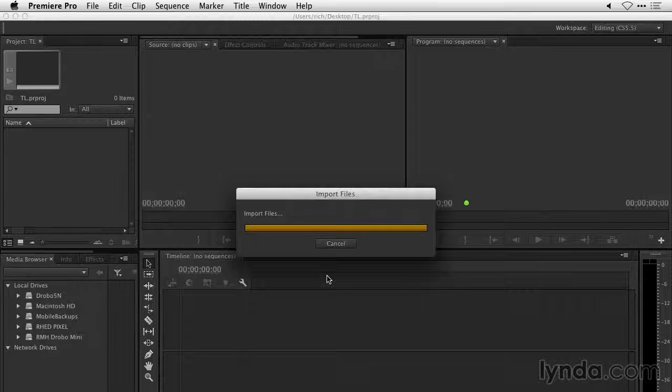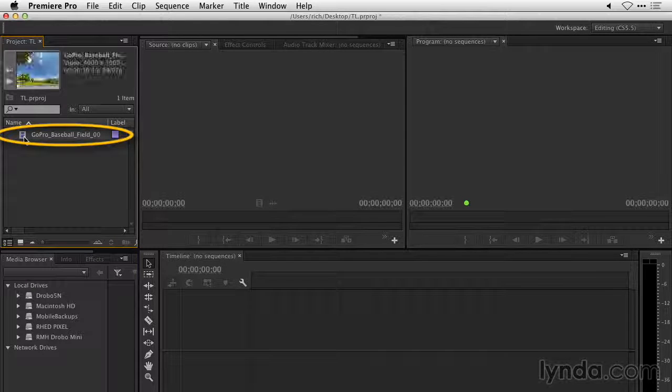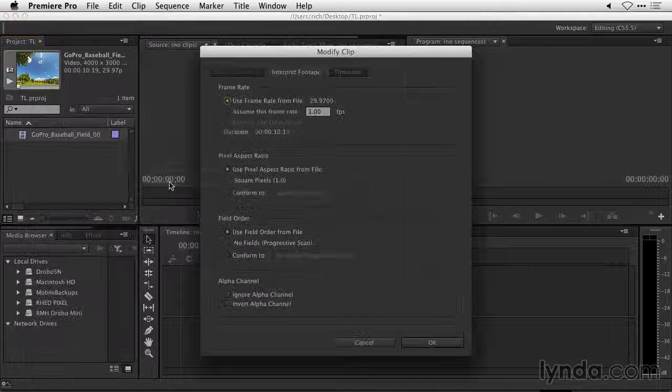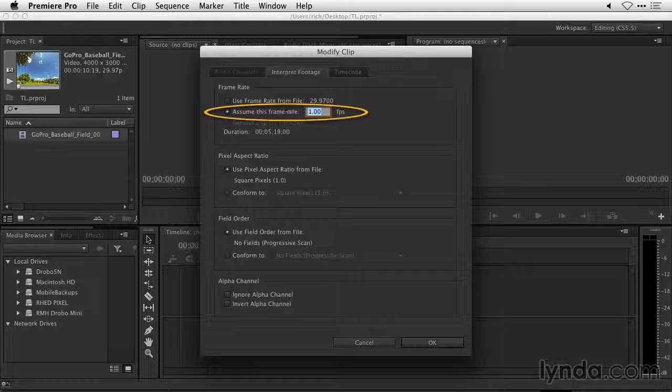We'll hit Import, it comes all in, there's a movie file. Yeah, so it comes in as one single file. And you could right-click and modify Interpret Footage, where you could assign a new frame rate if you wanted that to be 23.976. Or here's an idea. Maybe you want it to be 12 frames a second, so it uses each frame twice.